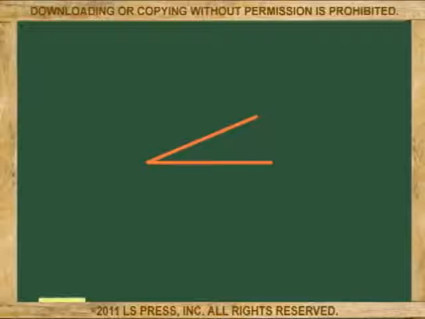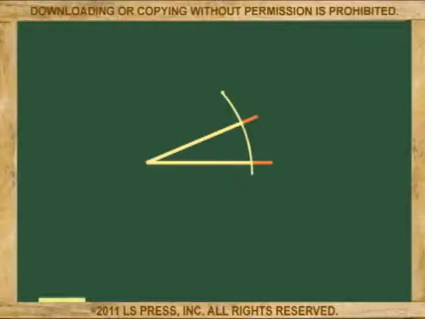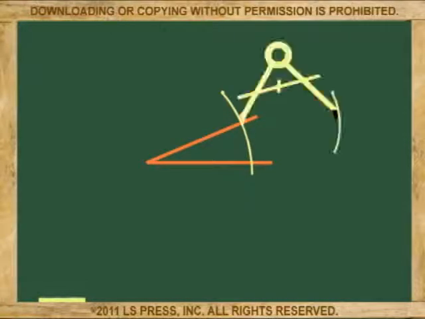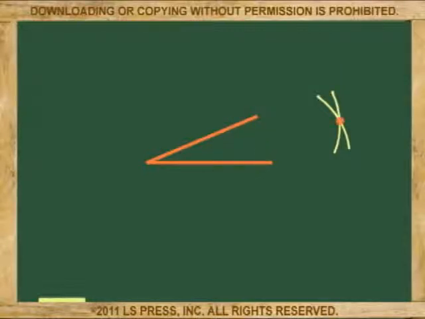To bisect an angle, first pivot at the vertex and draw an arc with the compass. Notice the arc intersects the rays at equidistant points from the vertex. Now pivot on each of the two new intersections and draw two new arcs. Where these two arcs intersect, that is the point that the angle bisector will cross, as the bisector's ray starts from the vertex. This is an angle bisector.